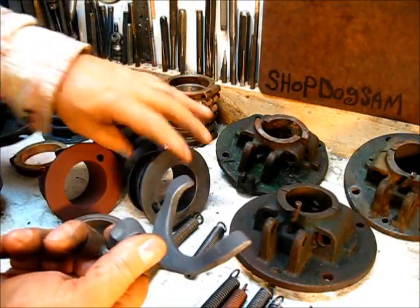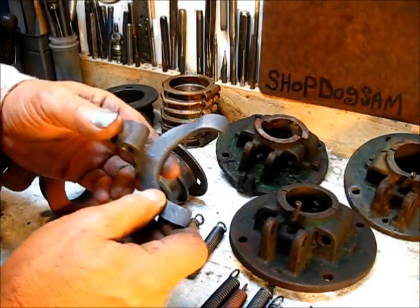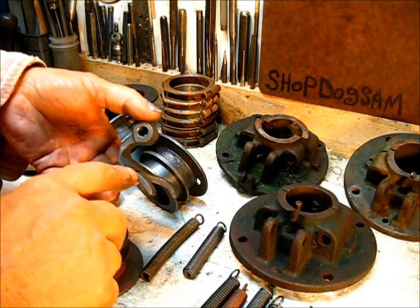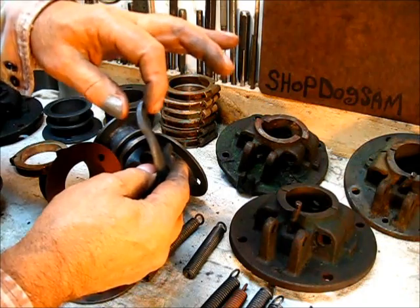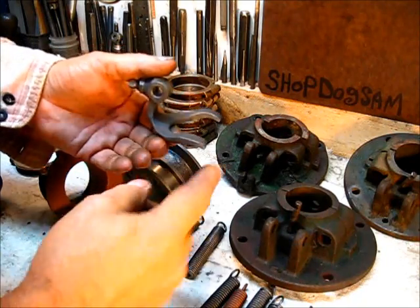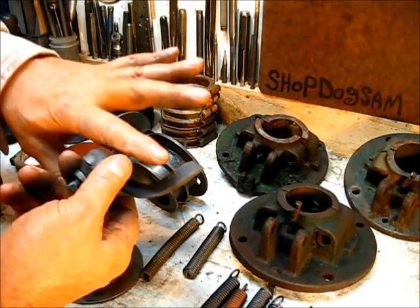Some of them will wear this part out while this part remains as new. The reason they wear out is because this pin gets bent. To answer the comments — there were some private comments about this too — I have actually had them worn to where the side view would be like ten-thousandths of an inch thick, or you could just break it off easily with your hand. This one has a little wear, a little flat place starting there.